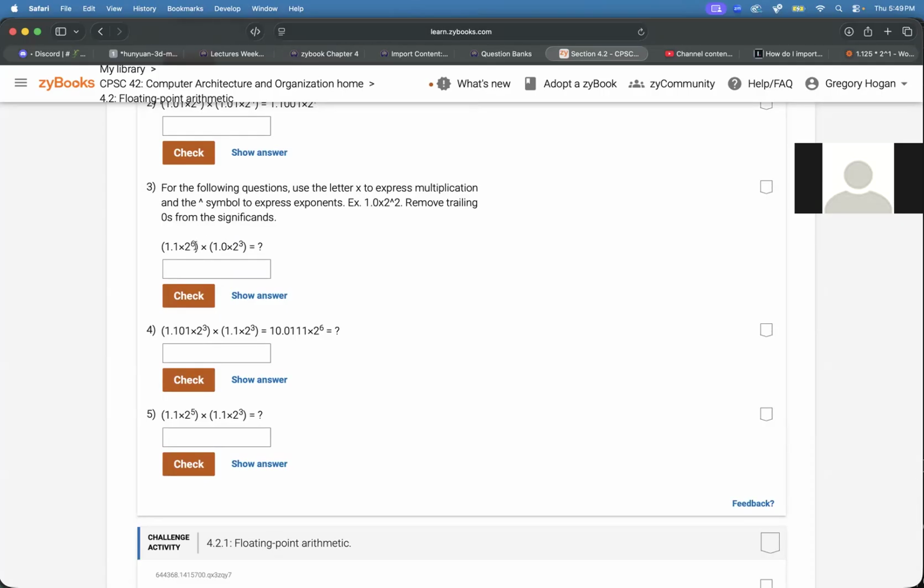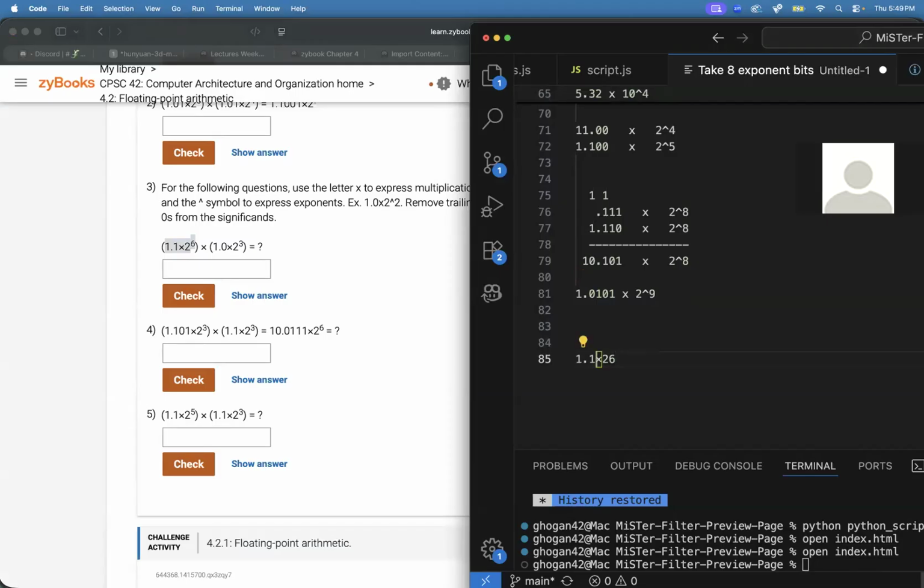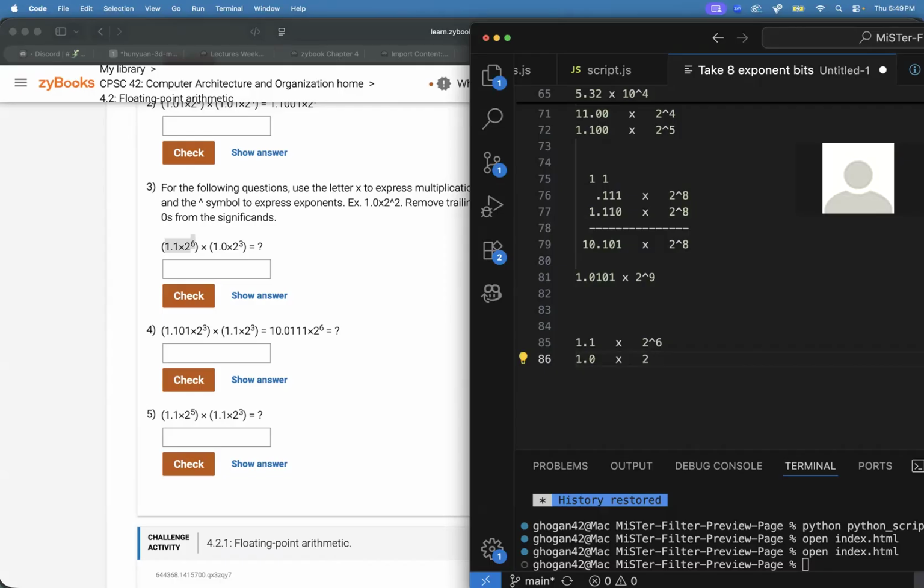So let's say we have 1.1 times 2 to the sixth and 1.0 times 2 to the 3. So these are multiplying. We'll need a couple spaces over here.